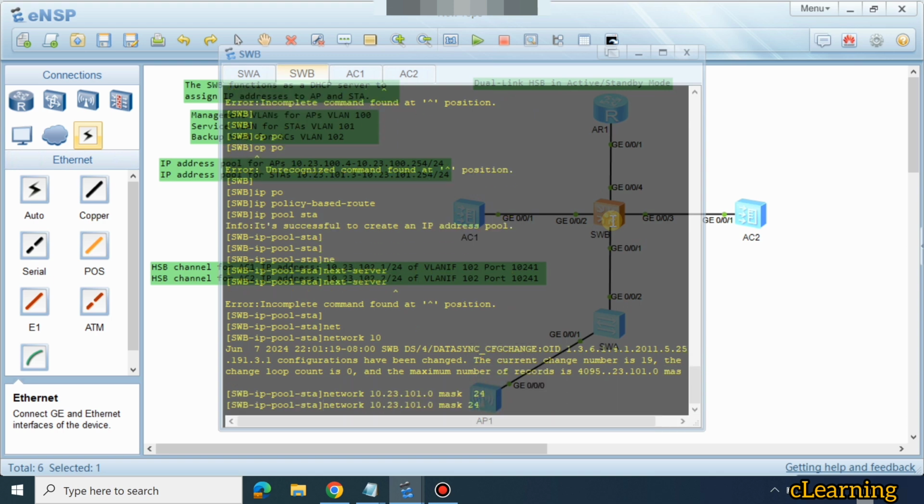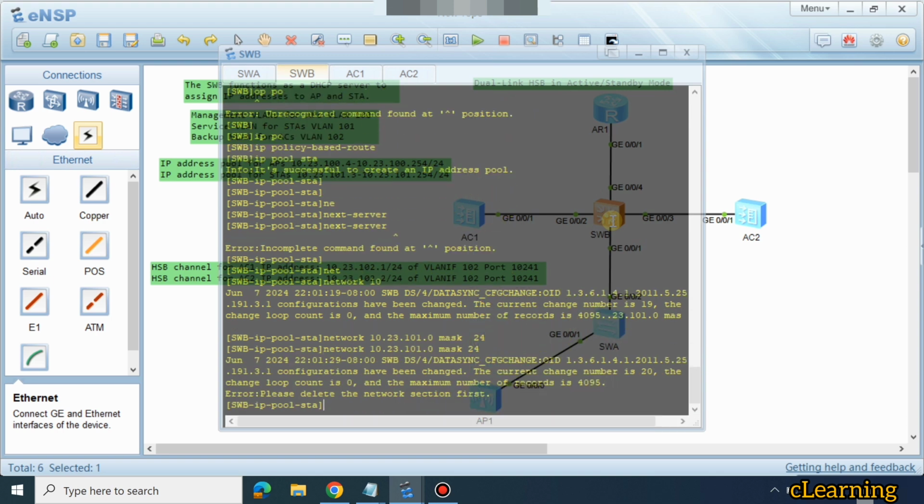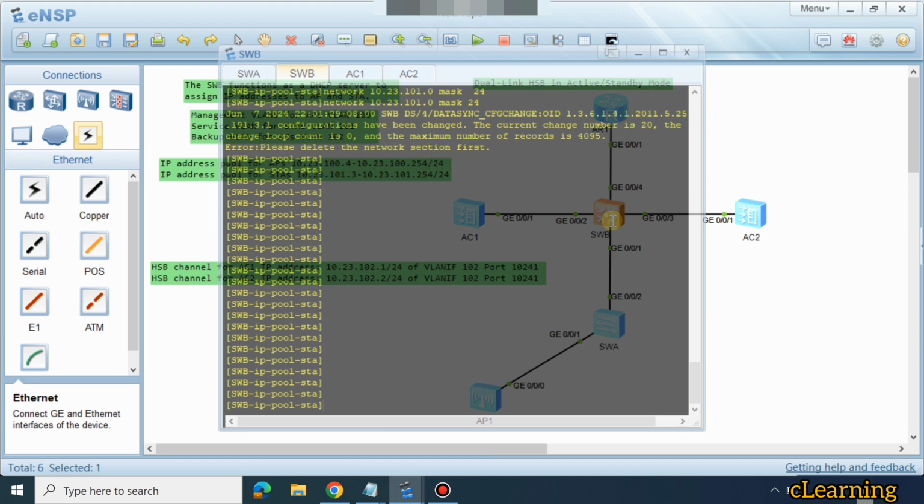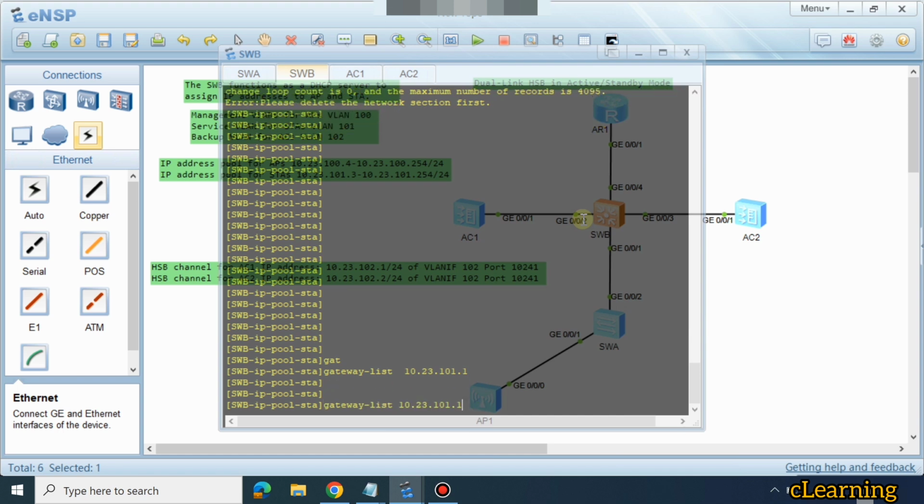So let me show you. This would be the network of the stations, and then its gateway list. There are two gateways: 10.23.101.1/24, this is one gateway, and the other gateway, 102, is on the router.